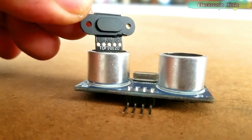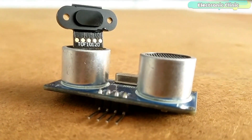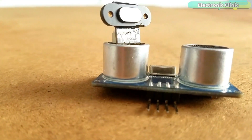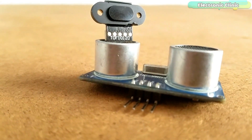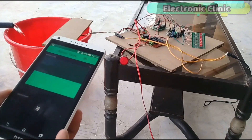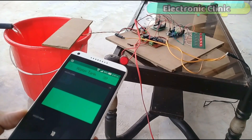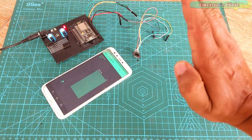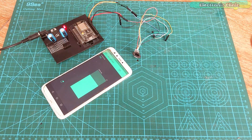In this project, I replaced the ultrasonic sensor with the TOF10120 Time of Flight Range Finder or Distance Sensor for measuring the water level. The TOF10120 can be easily waterproofed. Moreover, the previous version of the IoT water level sensor was more complicated as I used the Arduino and NodeMCU ESP8266 together. We can make the same water level sensor using only the NodeMCU ESP8266 Wi-Fi module, which will reduce the cost and programming.